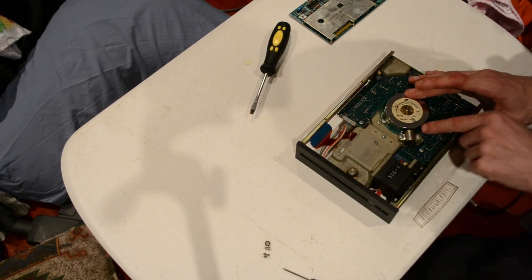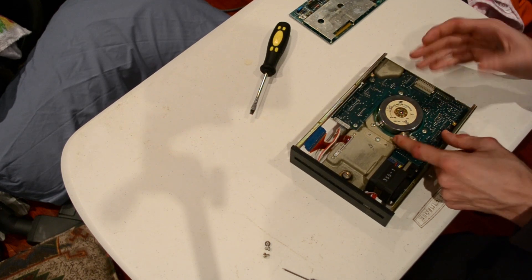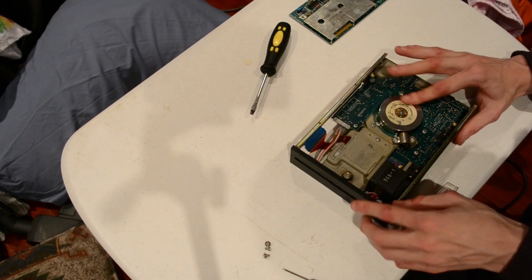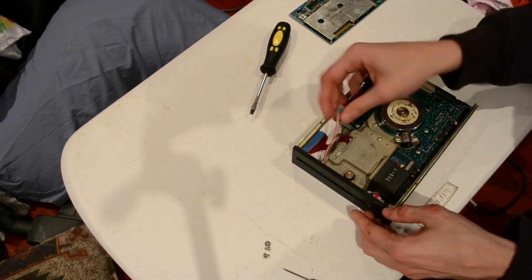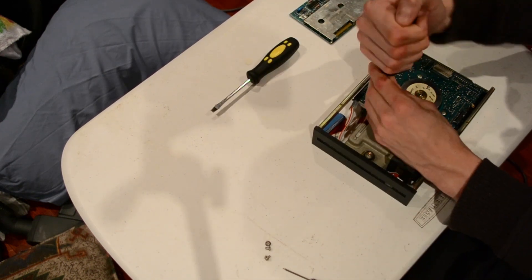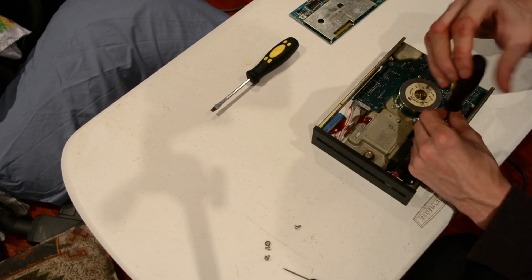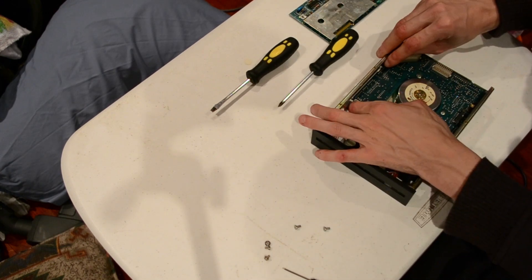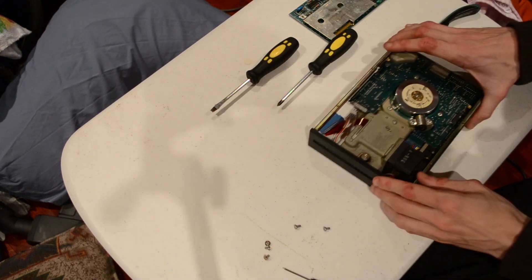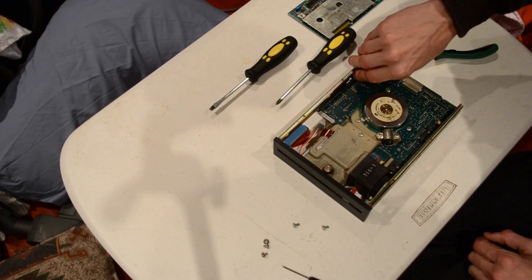Here's the motor. Here's the brake — the brake's just a solenoid, it just pops out and hits the side. You've got the bearing in the centre that the little grounding brush sits on top of. Stepper motor controls. The tri-colour LED for the front — they always had this little tri-colour LED to show whether it's reading or writing. So you could actually tell with older drives whether it was reading or writing. Newer drives that do have a hard drive light just light up and say I'm busy, go away.